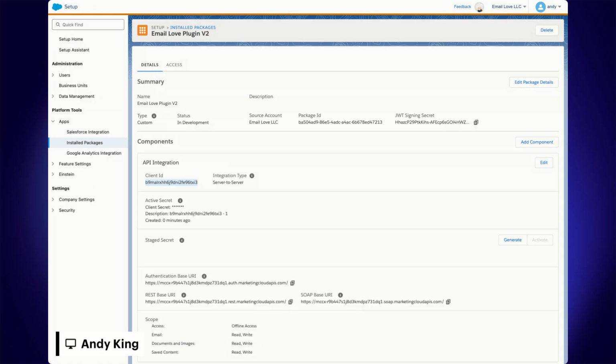Okay, so now we have the client ID, the client secret, and the REST base URL. So we are now ready to pop back into Figma to add those to our integration.